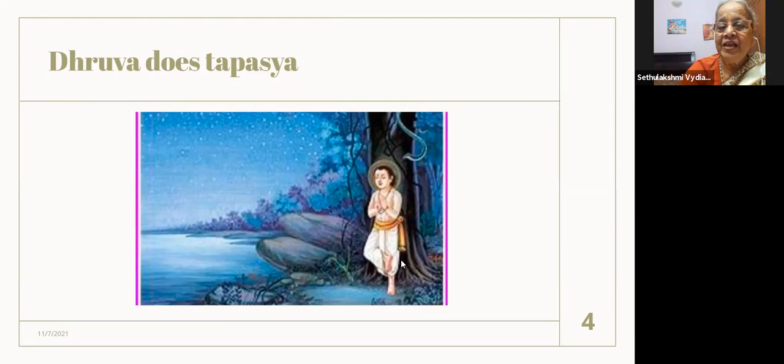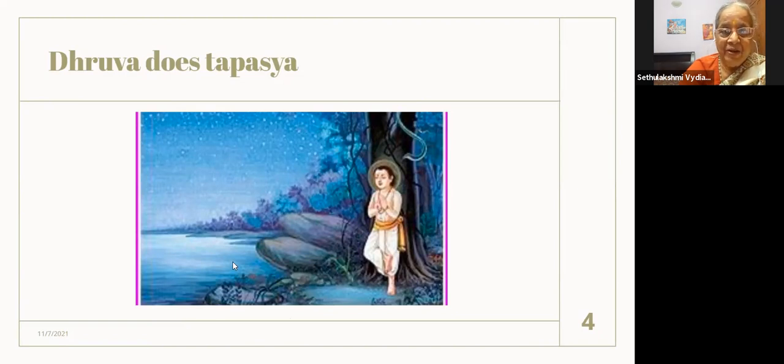And third, he lived only on vayu. He was only breathing, nothing else. Like that, finally, without anything, he kept on doing ugra tapas with full concentration, chanting Om Namo Bhagavate Vasudevaya. Almost six months he was doing tapas like this. Finally, all the devas appealed to Mahavishnu: this boy is doing ugra tapas, so please go and help him. So Mahavishnu appeared before him.